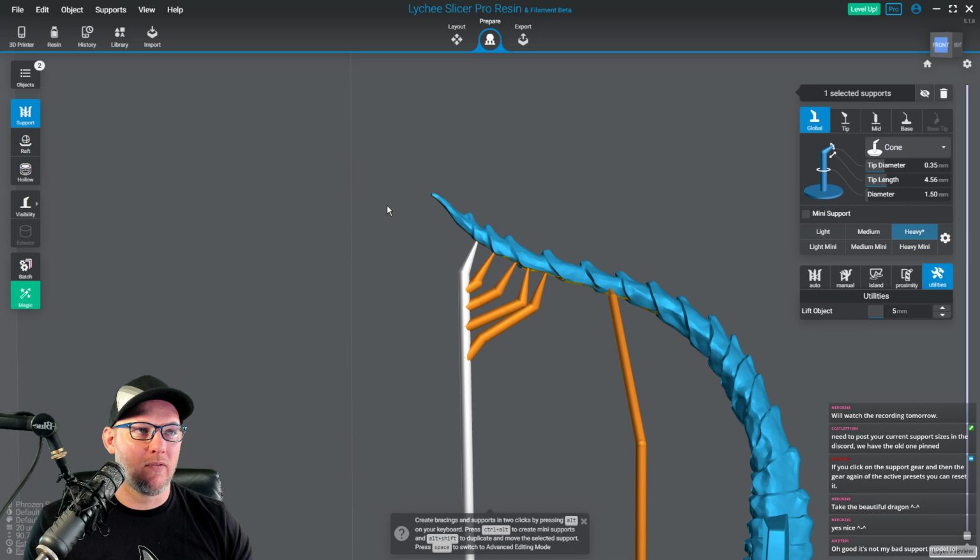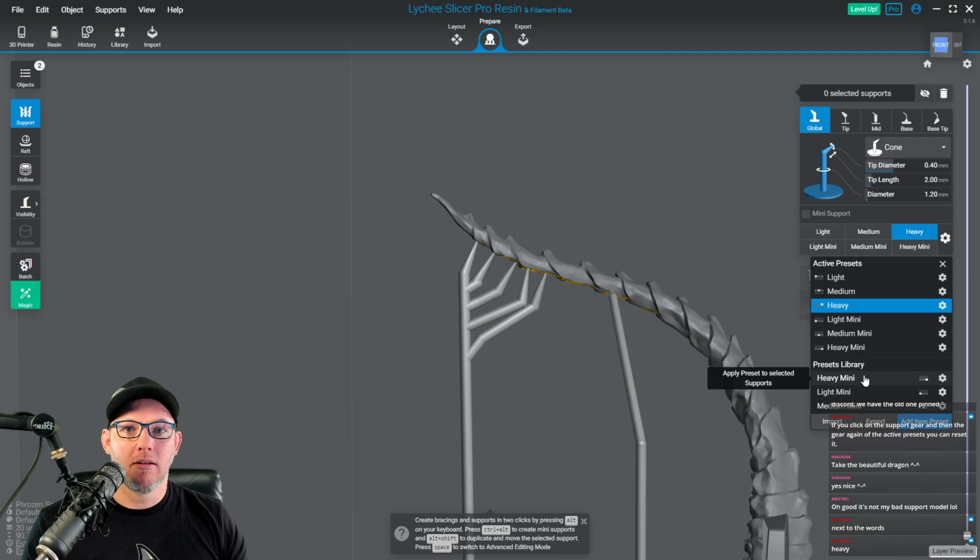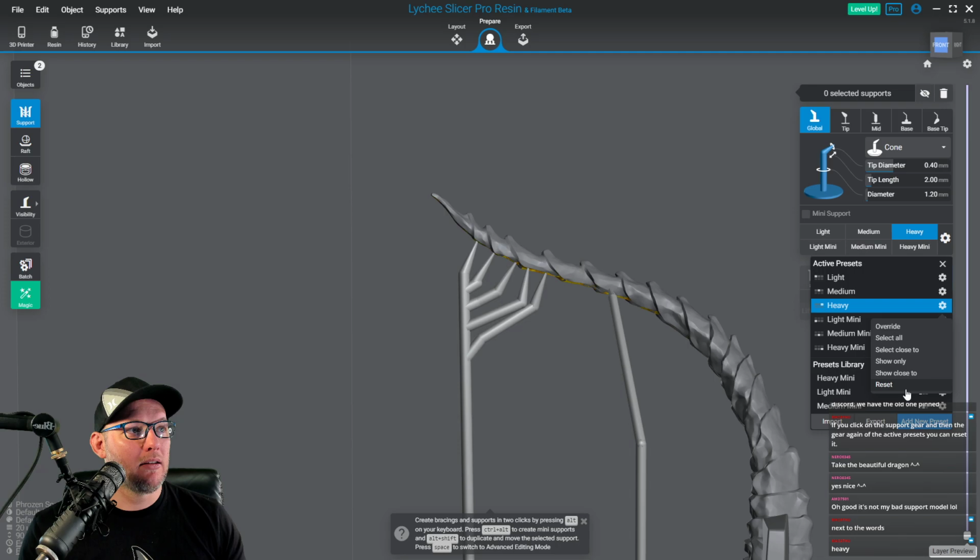So apparently I should be able to, oh, maybe the wrong one. It says the gear next to the words heavy. Heavy mini. Oh, these are mini. Reset. All right, perfect. I apologize, I should have done this beforehand, but I did not. So my apologies, let me do that very quickly. Light should be okay.